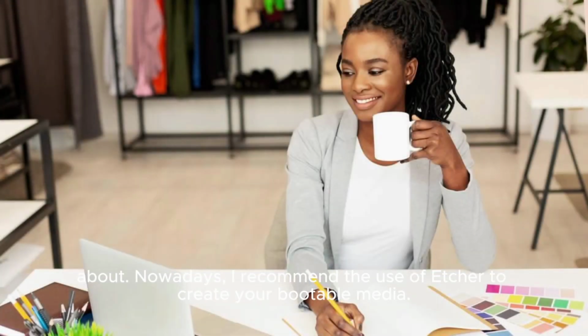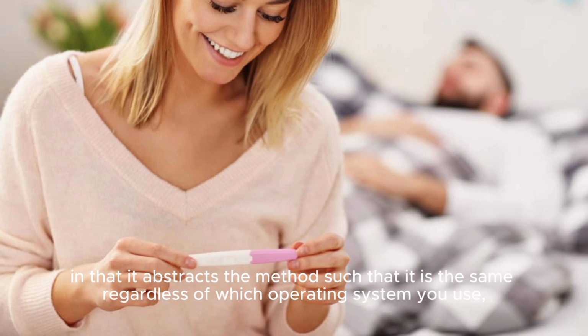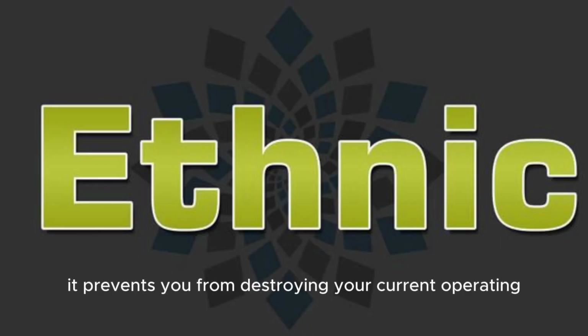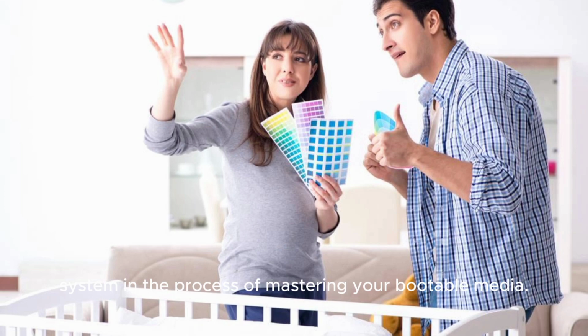Nowadays, I recommend the use of Etcher to create your bootable media. Etcher is fantastic in that it abstracts the method such that it is the same regardless of which operating system you use, and it distills the process to its most simple form. Another feature I like is that Etcher is safe. It prevents you from destroying your current operating system in the process of mastering your bootable media.